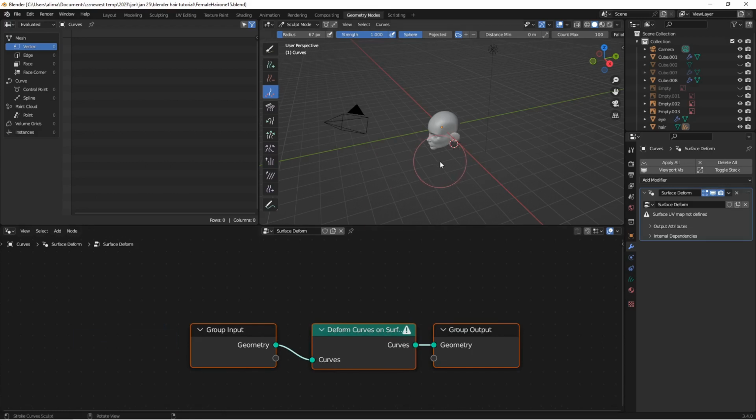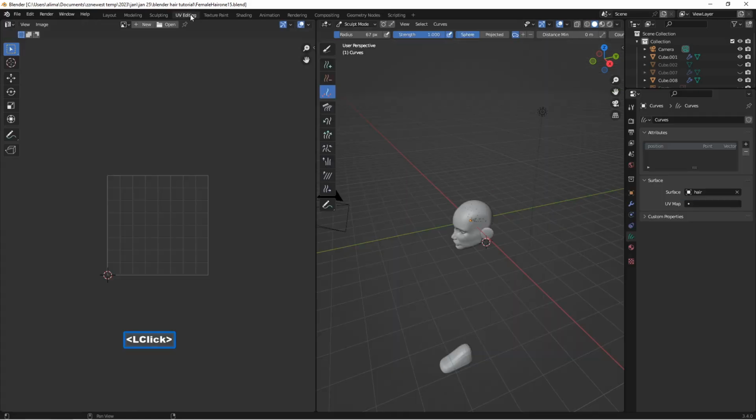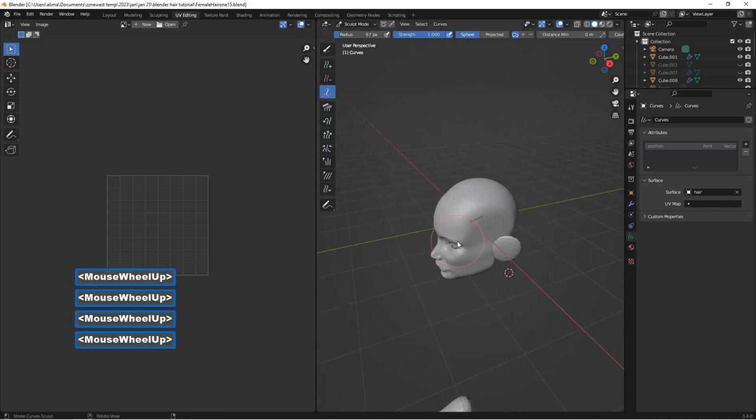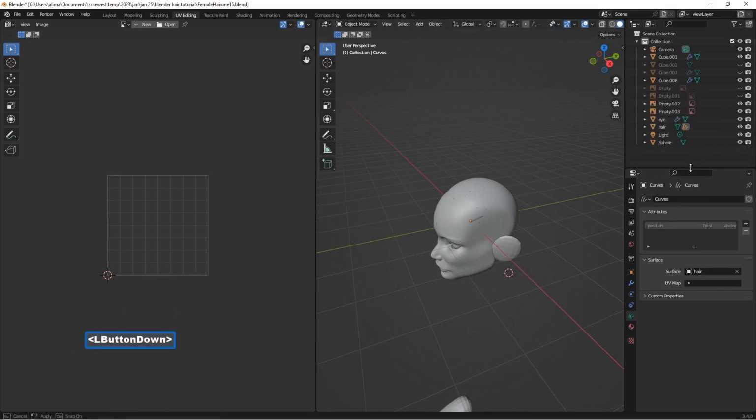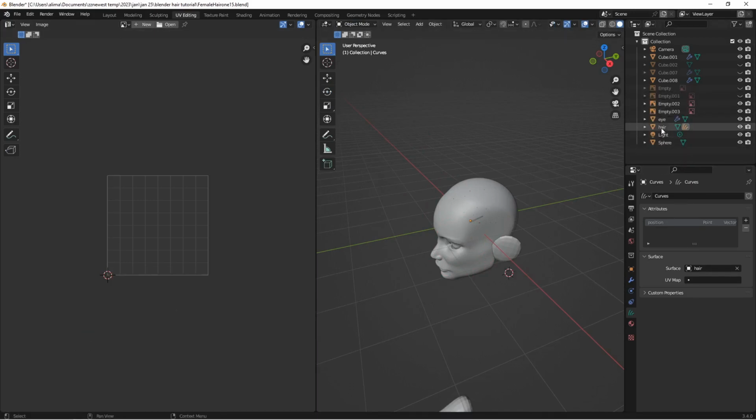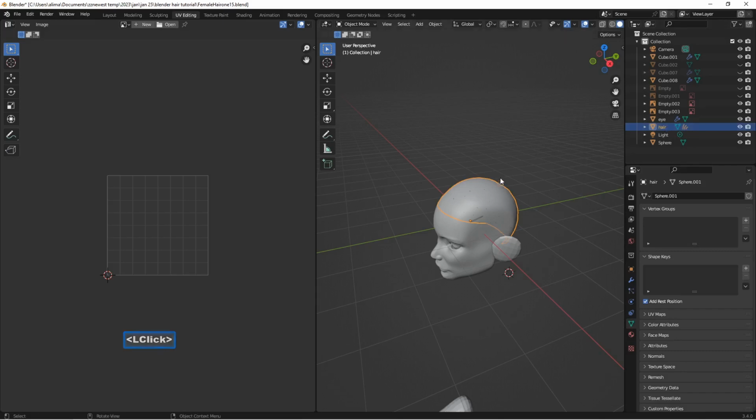So anyway, what we're going to do is go to UV editing, and then we're going to go to object mode. So what we need to do is select hair, because the curves that's in the hair is selected. We need to select hair. You can tell this is right because the hair is actually outlined, right?